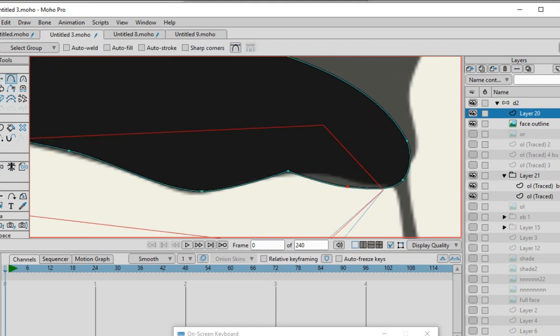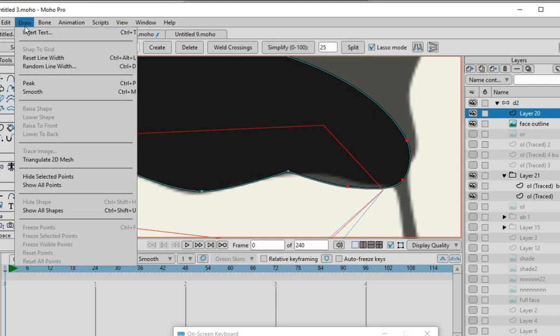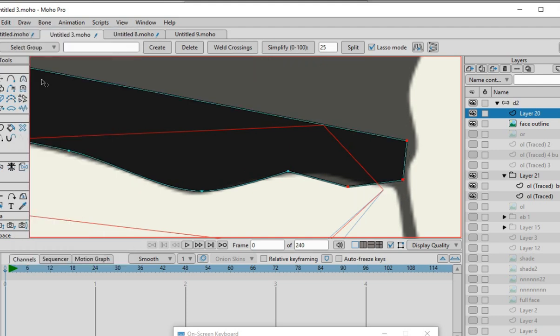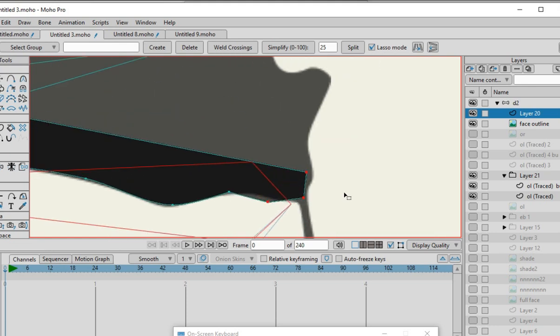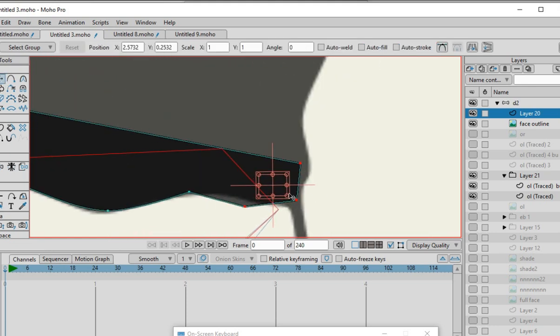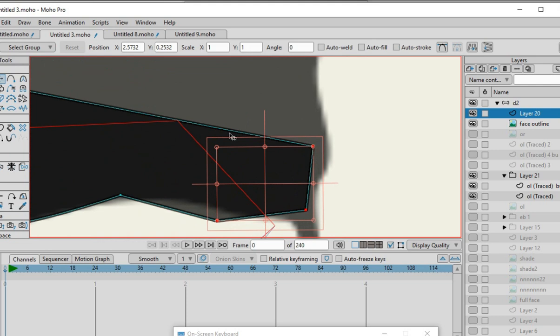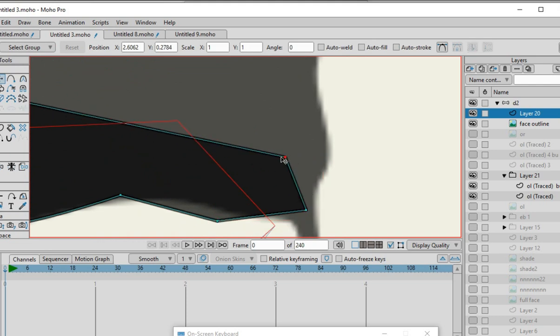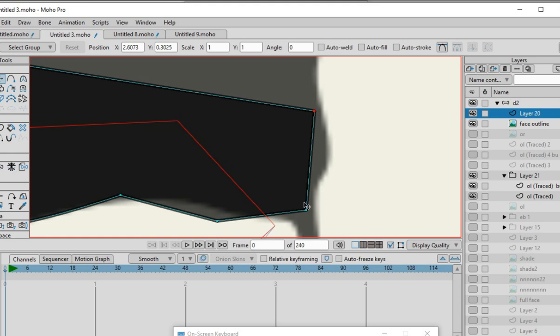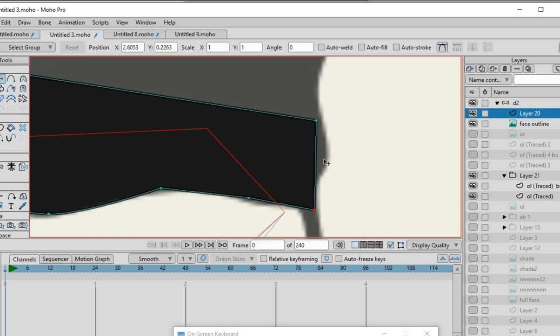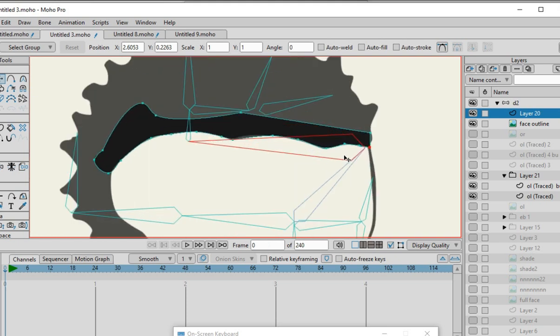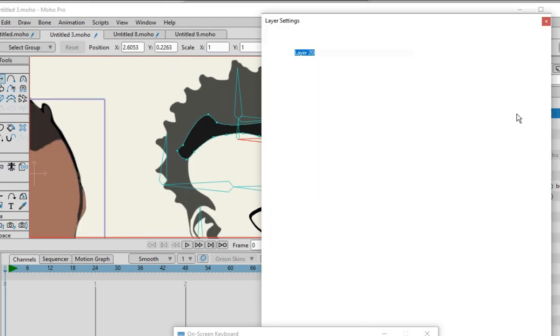And if you need corners, all you have to do is use the lasso on the points you want, and then go to draw, and then peak. And this is hidden. So there we go. So if I'm looking, let's put everything back.